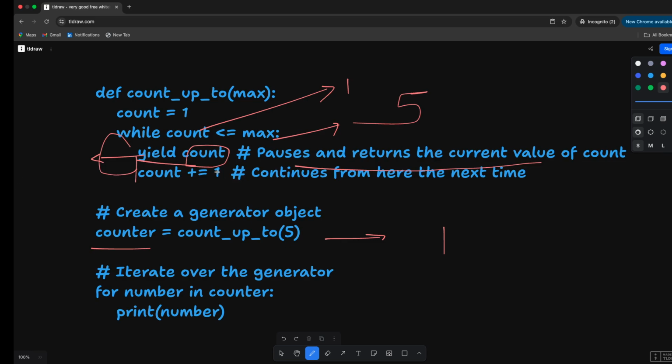It has paused over here, right? The next time, it continues from here with the current value of count. If this had been a normal function, then once you return, the function is over, right?